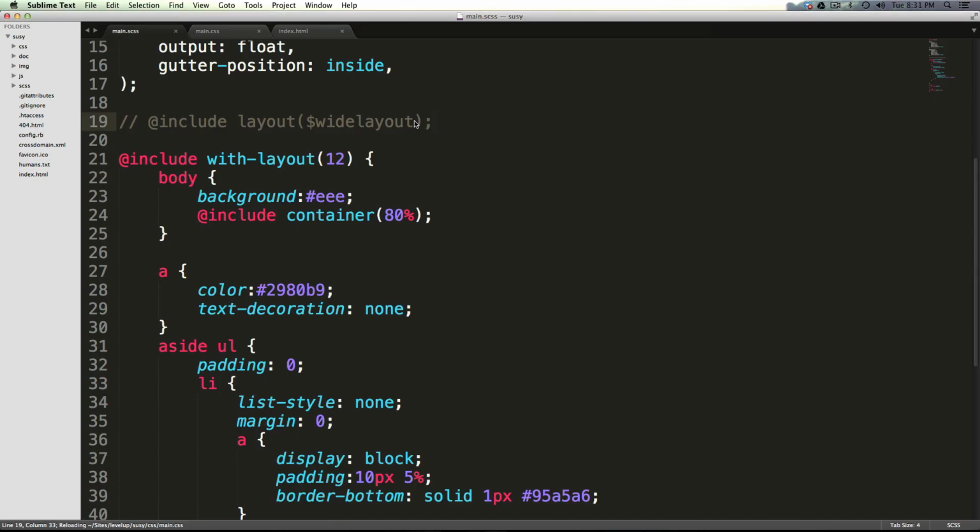So these are some of the options you have for changing the layout. In the next video, we're going to go over the shorthand syntax and how it can be really powerful for quickly changing your settings and things like that. And then after that, we're going to get into building responsive sites, and then these layout mixins are going to become a lot more interesting because we'll be able to change them at breakpoints and stuff like that.